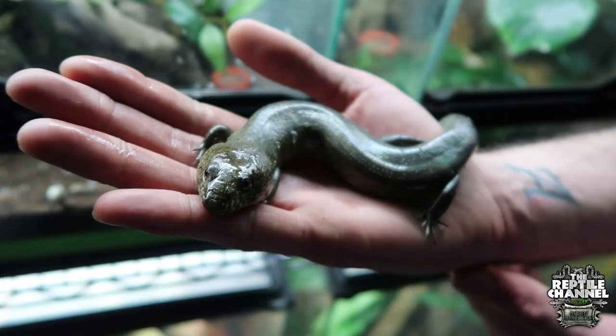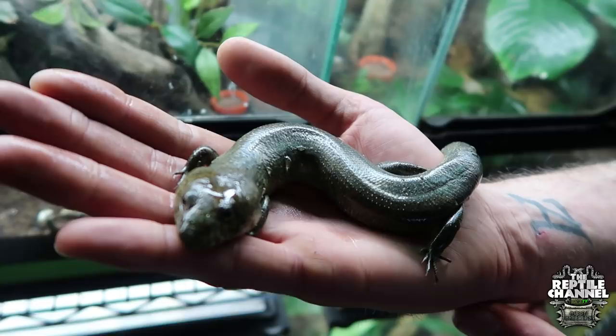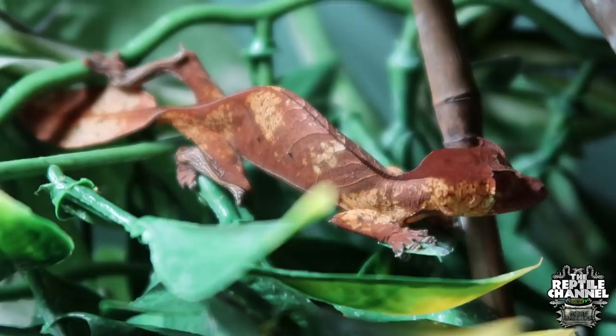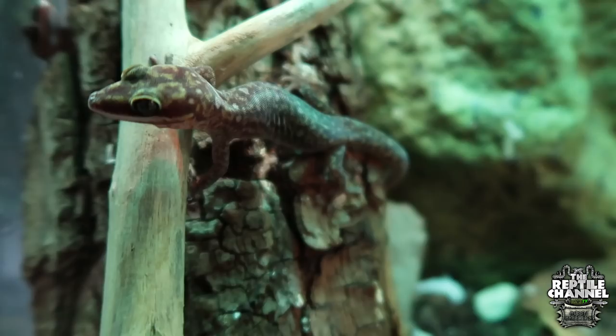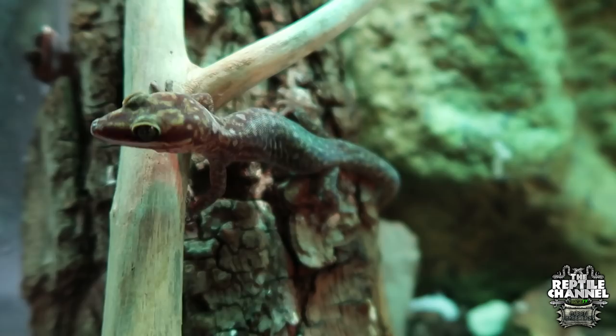These are one of my newer animals I've just added to the collection. I think these are so underrated, and I have an affinity towards the more underappreciated animals. Around the same time last year I had over 100 animals with over 70 different species. I'm a collector and a hobbyist. I do education with the Herp Society—I have a group of animals that I bring out into public and do shows. I love volunteering. I do breed but my intention isn't to breed. I just love these animals.